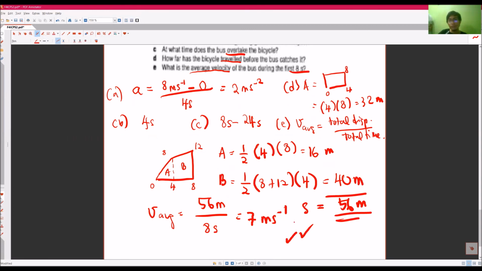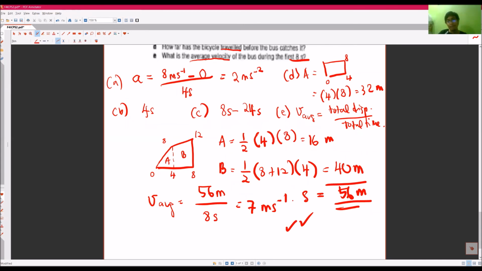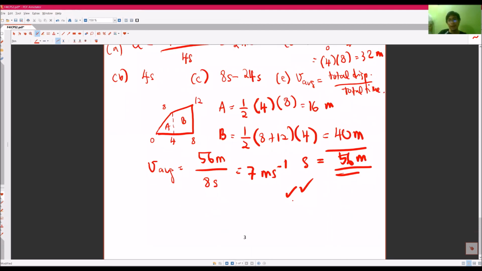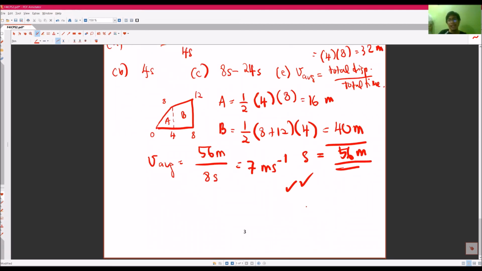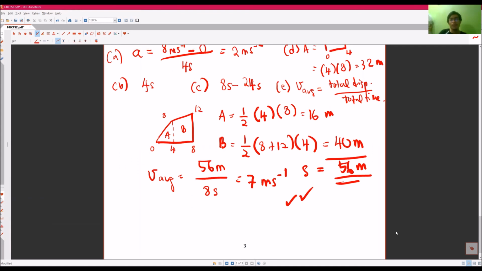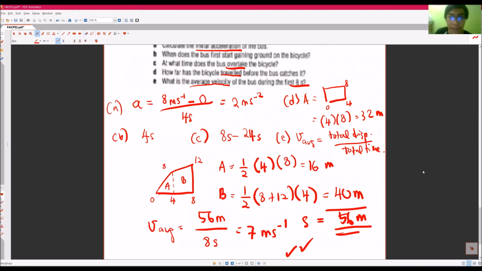Okay, good. I think that's all for today. Hopefully you can master the concept behind the motion graphs. We didn't discuss the acceleration time graph because it contains the least information that we can find out, but that doesn't mean it's not important. So make sure that you study the acceleration time graph also. But the most important thing here is the velocity time graph because it contains a lot of information. Some of the information relates to the acceleration and some relates to the displacement.